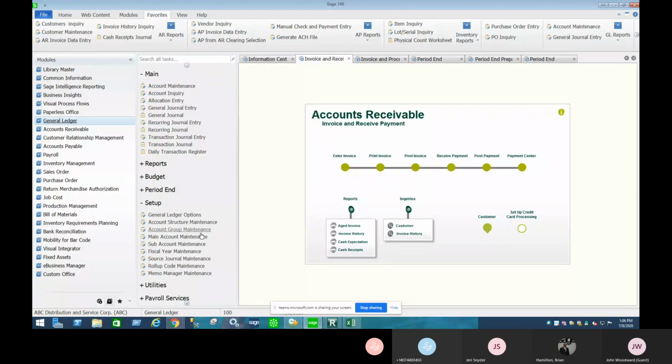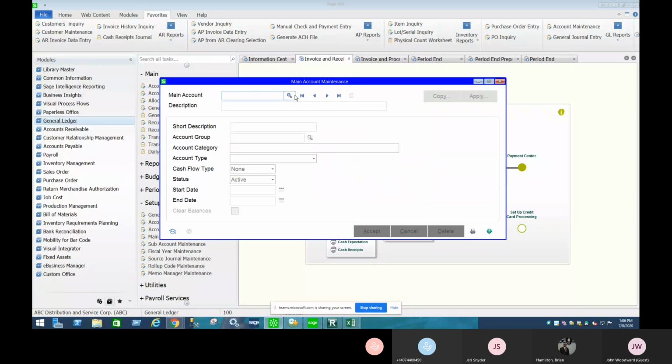So let me go in and show you. Of course, my main account is pretty straightforward here: 115 inventory, receivables, et cetera. When I define the segment, the description, the group, the category, the account type, cash flow type, status, and start and end date, if applicable, can be assigned to that main account.